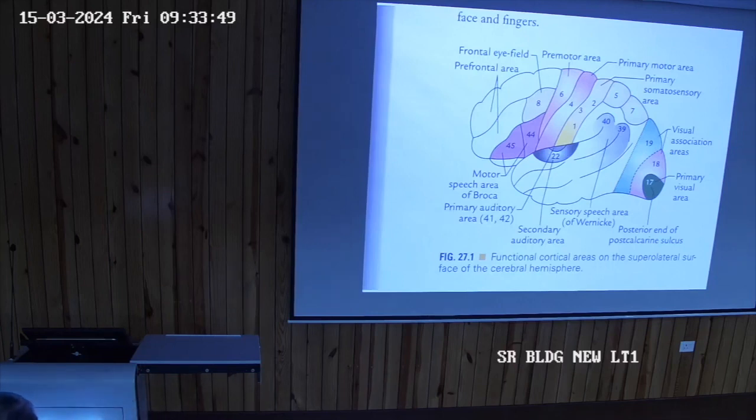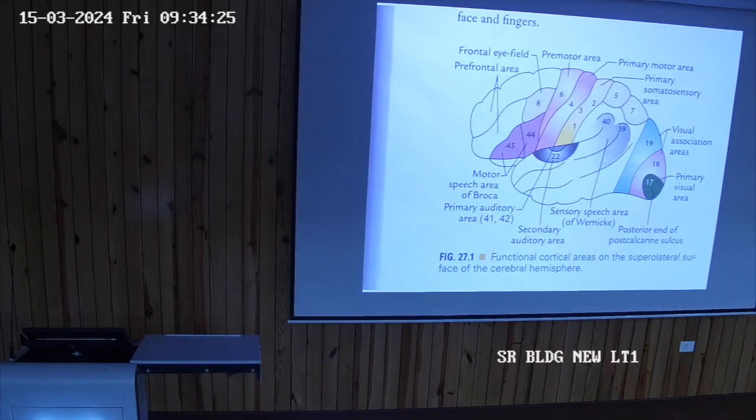And if there is injury or disease of the 41 and 42 area, the patient complains of loss of hearing, but not complete loss of hearing. The reason is that the other part is working. Understand? The loss of hearing is not complete, the other part is working. And what are you hearing? The area number 22, that is the association area.